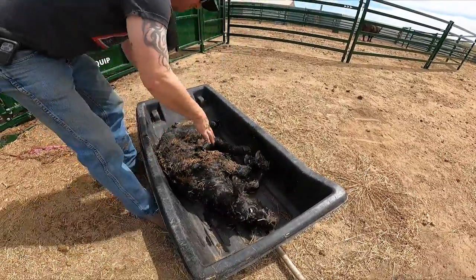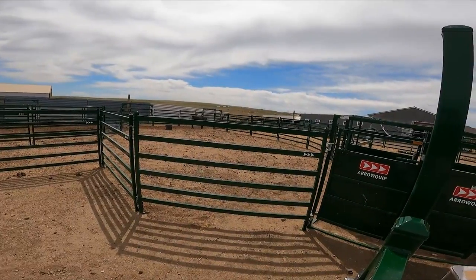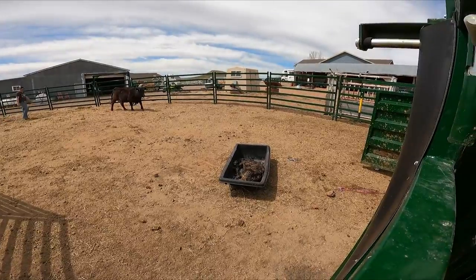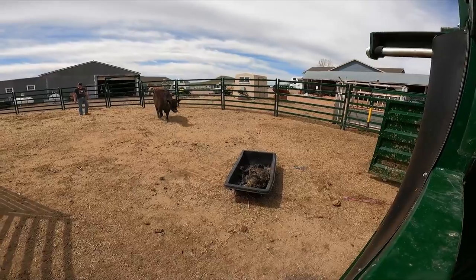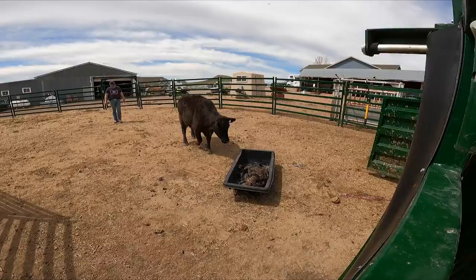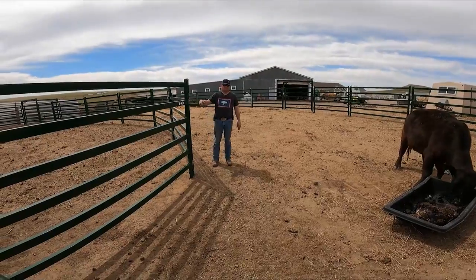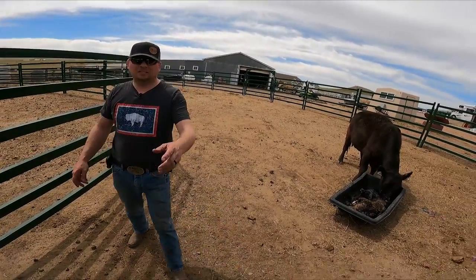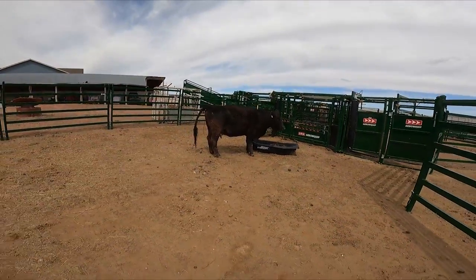Chin to your mama for a few. Yeah, he's having a... Here she comes. Come on. Get over to that calf. Get to your calf. Get in there. There you go. We'll leave them alone for a little bit and we'll go put a pig in with us. It's always funny when you have to put in a pig. Take care of that baby.